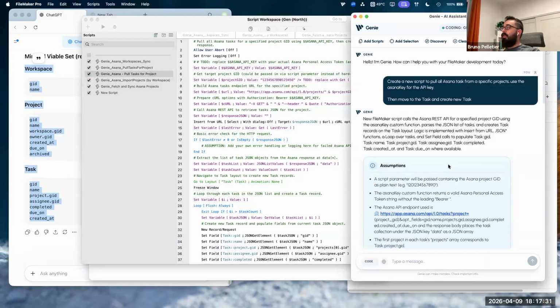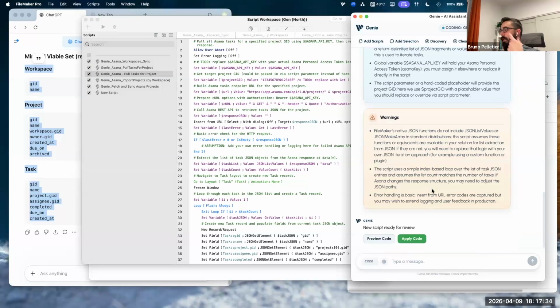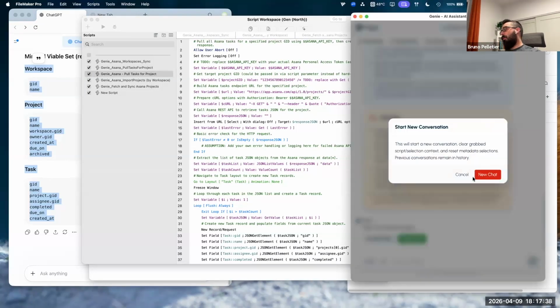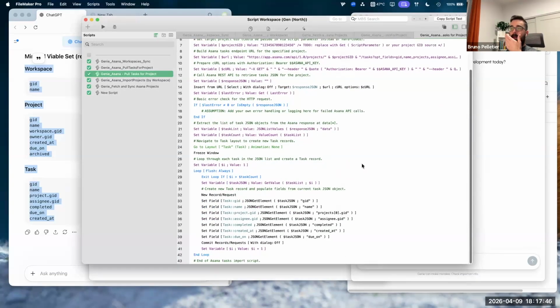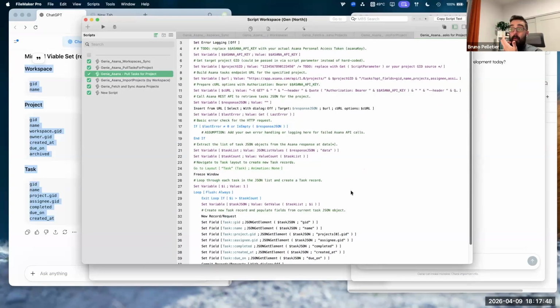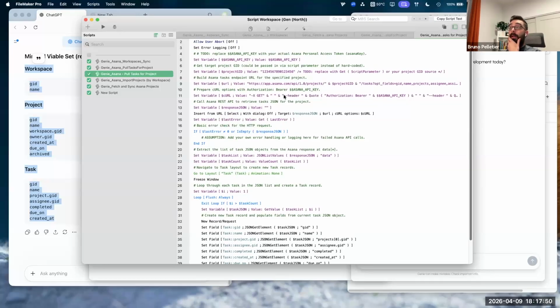So when you keep a conversation active and you keep sending, there's a lot more attached context. But technically, when you're done with a script, you move away and you start over. That's the way I work, because I like to start fresh if I work with a different script. So this recreated the same format of script, a different way.